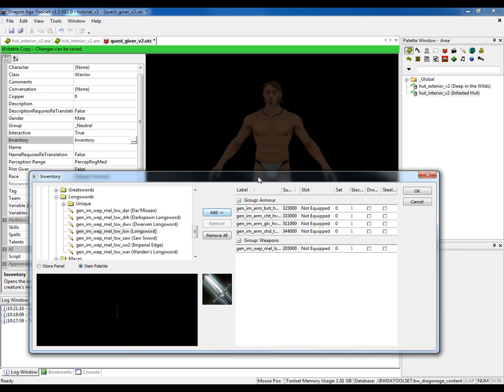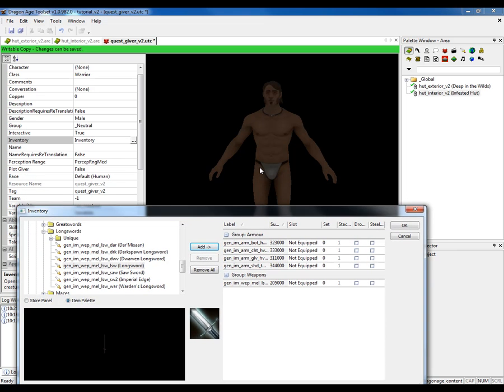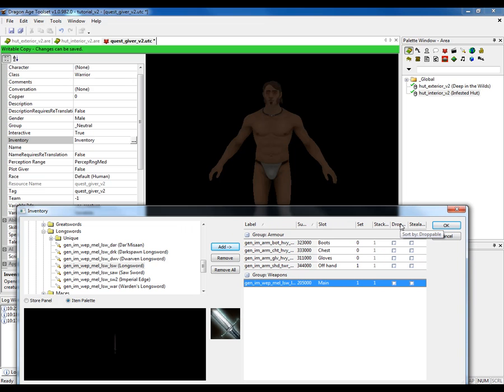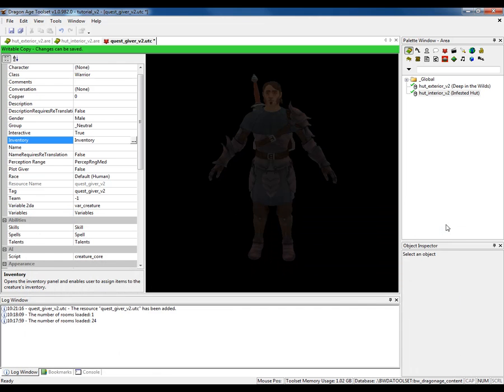Now we're almost done. Our character doesn't have anything equipped. As you can see, he is still without any armor. So go to where it says slot, not equip, and just choose the other option. And we can leave everything else alone. This is just in case you have any hostile NPCs, he'll be able to drop whatever armor pieces he has. But we're just going to leave it like this, hit OK, and as you can see now he has armor on him.